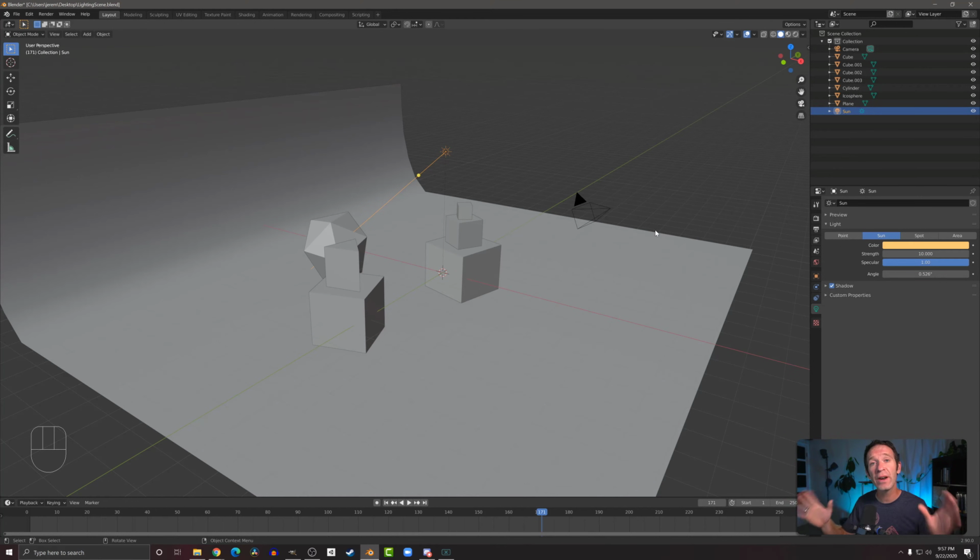So there you go. That's the very basics of adding lights to your scene. I encourage you to go out, play, be creative, play around with different colored lights, adding them together, creating different shadows. You can create some pretty interesting effects, even with primitive shapes and a pretty basic scene like what I have here on my screen.